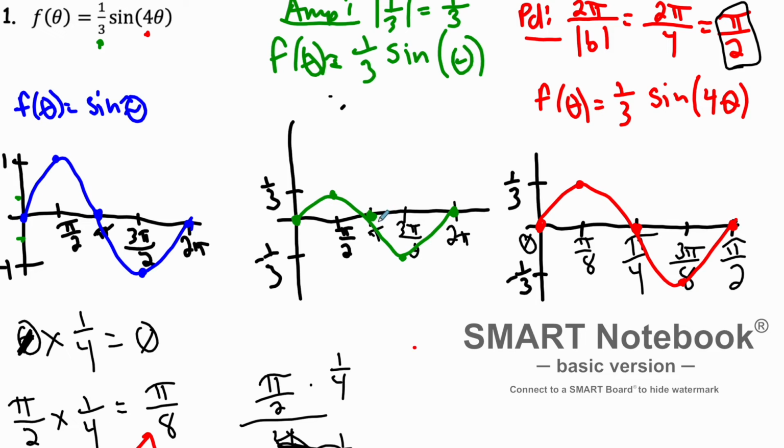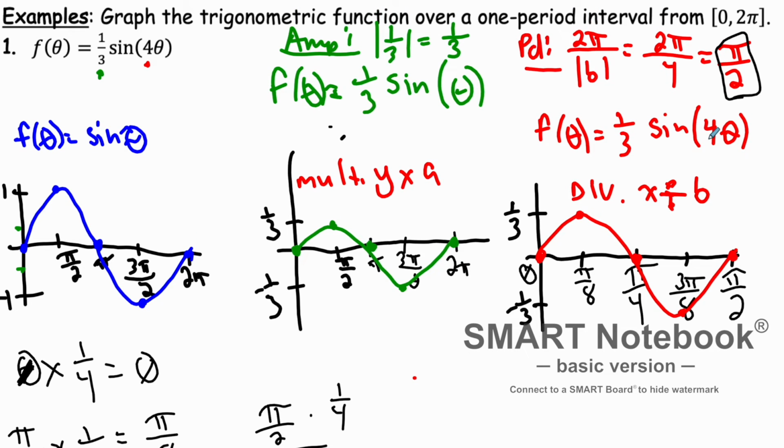So we did the amplitude, we shrunk the graph down, which just means we multiplied. Well, I'll write this down here, multiply y by a. Over here, we kind of divided, and what we did was we divided the x by b, which is the same thing as multiplying by the reciprocal, okay? This is a divided by symbol, divided by b, which is, like I said, same thing as multiplying by the reciprocal, okay?